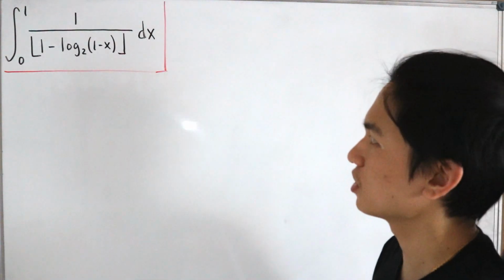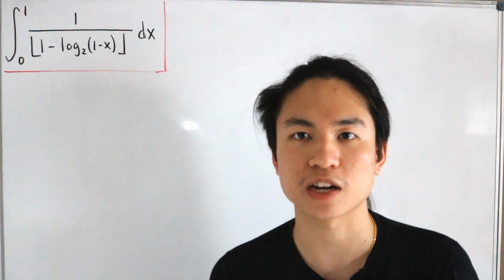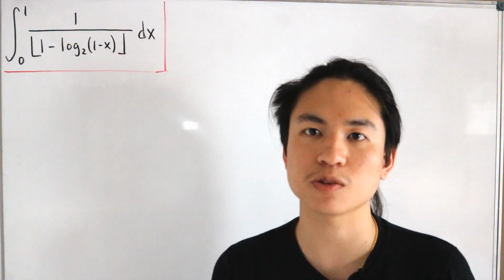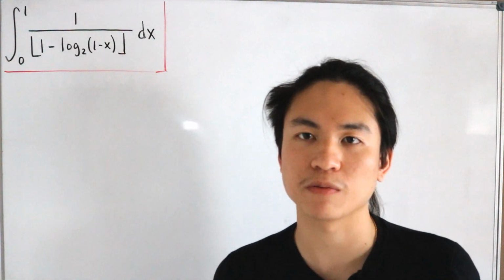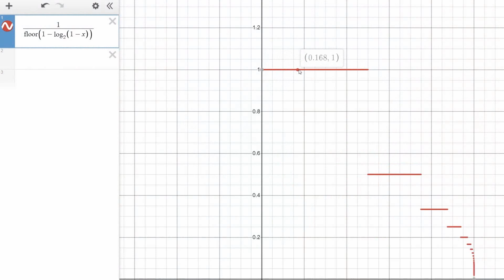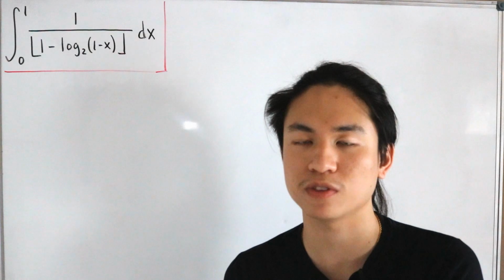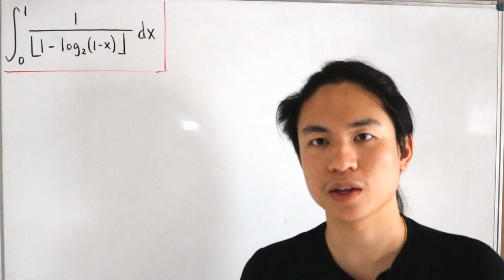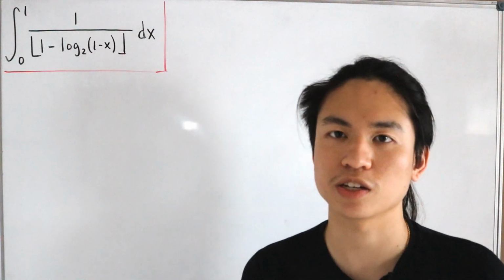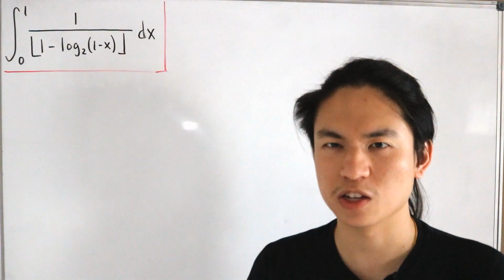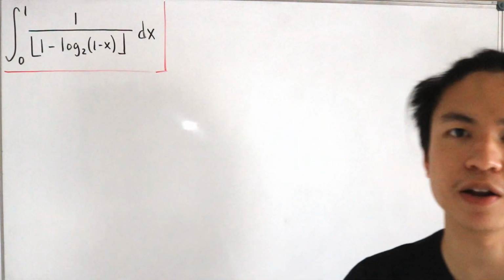Interestingly, if you were to graph this integrand, since it involves a floor function, it's going to act like a piecewise function. Over the bounds from 0 to 1, it is decreasing, and calculating this area as an integral is like calculating the infinite number of areas of rectangles as they get smaller and smaller in sub-interval length. That's a little difficult to work with, but in the standard way with substitutions, it's an easier approach. So with that, let's jump right in.